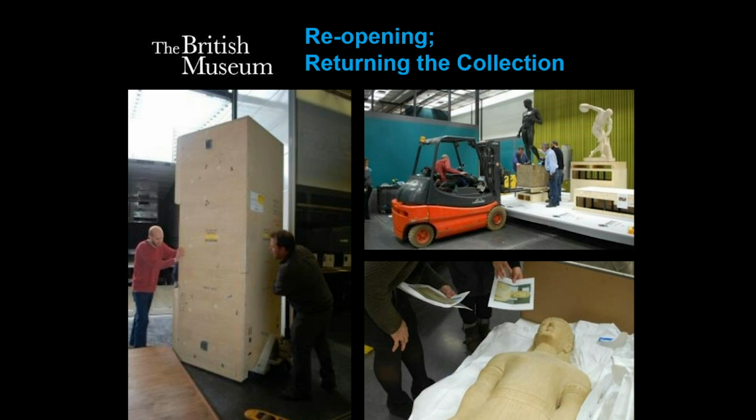And like the people who lent to Troy, we have collections all over the world, and all museums have been the same. Going into lockdown, suddenly you've got collections all over the world and you can't get them back. So museums have been incredibly kind to each other and, as a community, unbelievably helpful. We had some objects in one museum in Japan and we needed to store them until we could bring them back. The Japanese museum we were talking to said they had a problem with storage and couldn't do anything, and the National Museum of Tokyo immediately rang us up and said, we'll have them, we'll look after them for you. Museums around the world are doing this for each other.